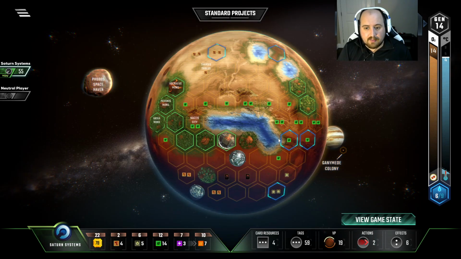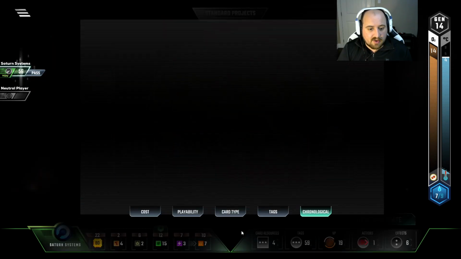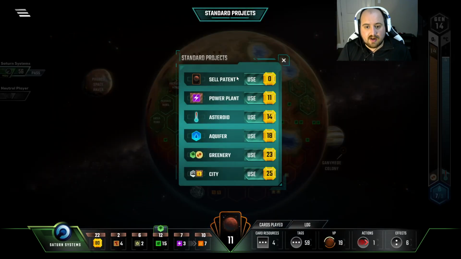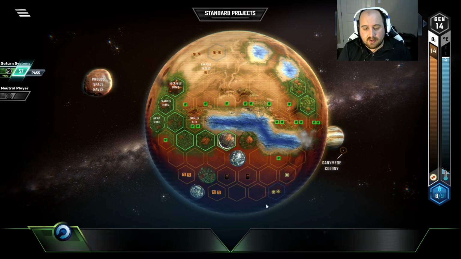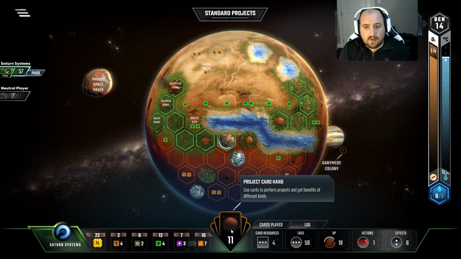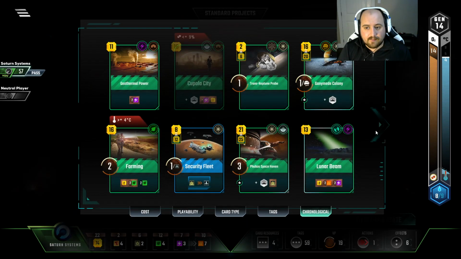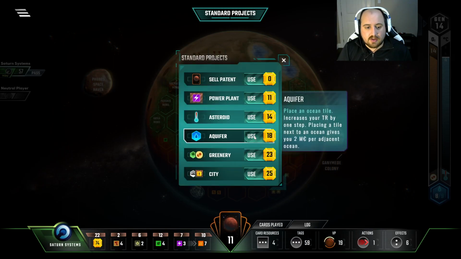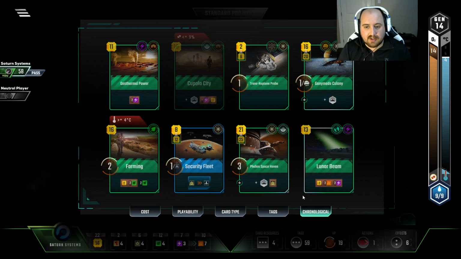There's no card spot left. None of this stuff gets us a card. We play another one here. Then we greenery through here to get as much money back as possible. We're still an ocean shy. We can get at least $8 worth of titanium down here.